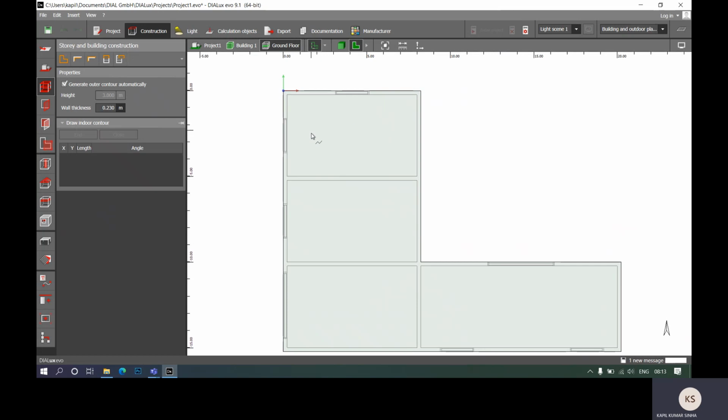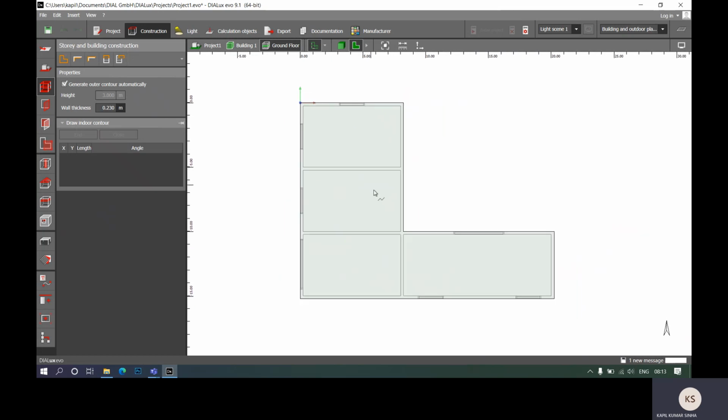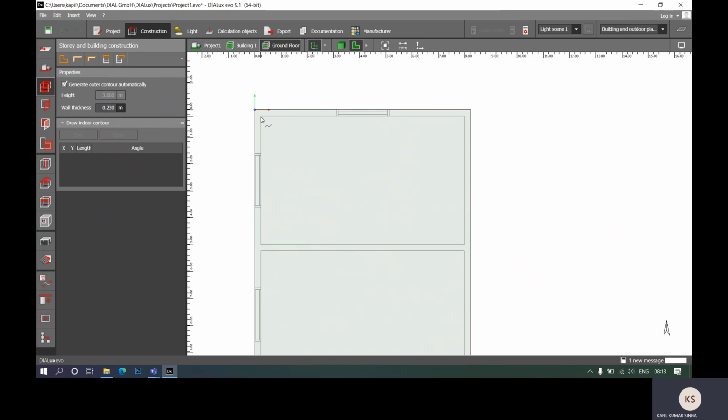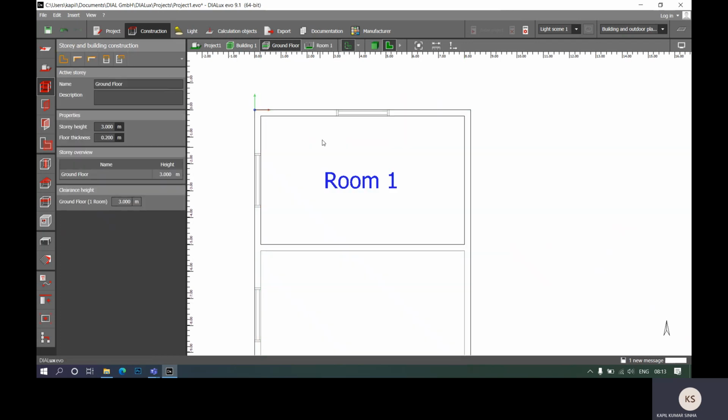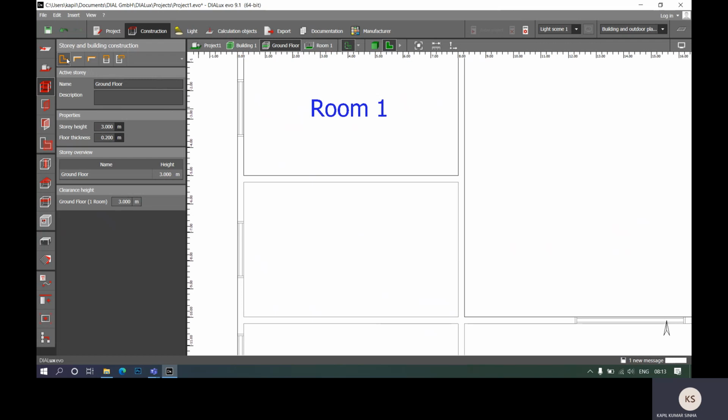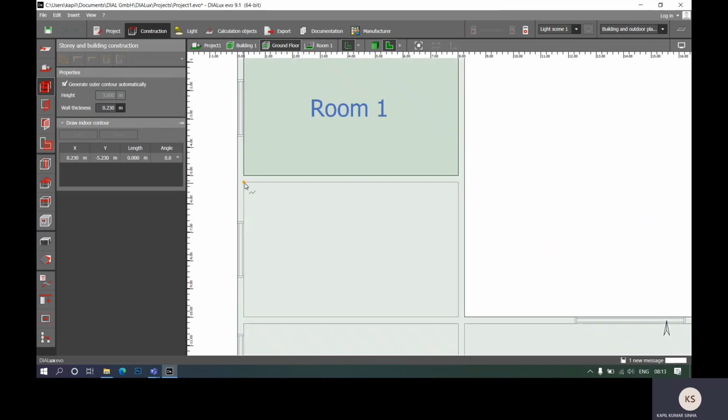I'll start with this room and then I'll make these four rooms. For this also, you have to start with any point. You just start doing. So this is room 1. Again you have to do the same.